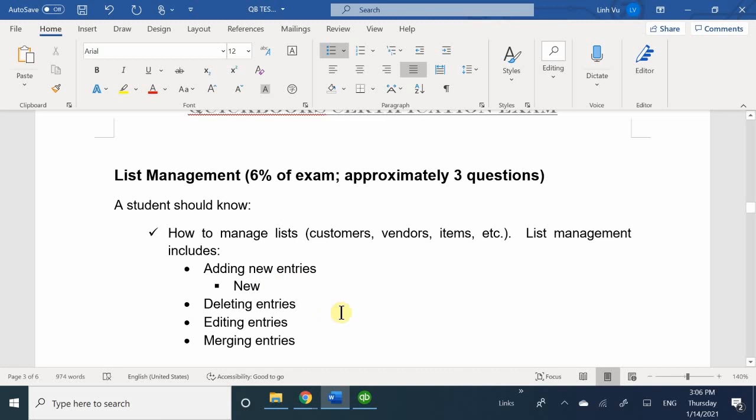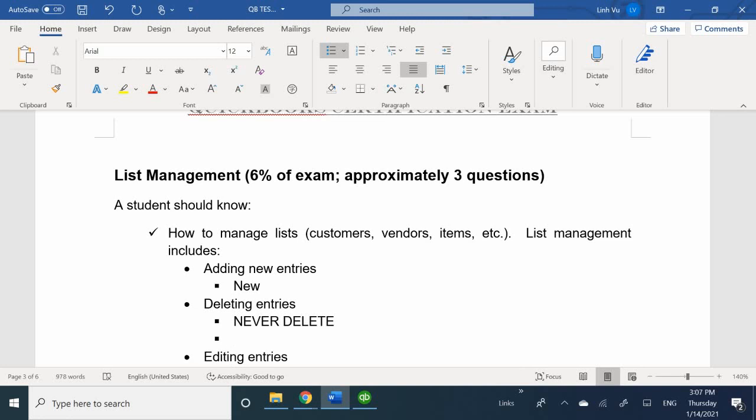What is the rule of thumb here for deleting anything, whether it's in a customer or vendor list, etc.? What is the rule in general for QuickBooks and accounting purposes when it comes to deleting anything? Never delete. Good. Never delete.